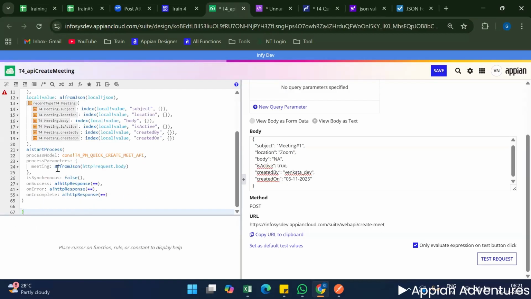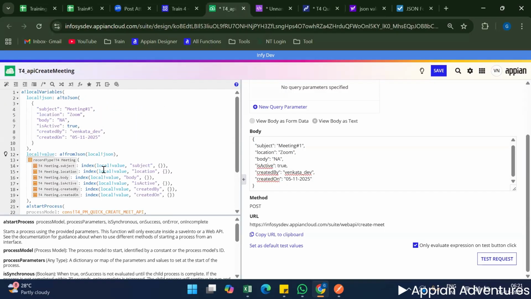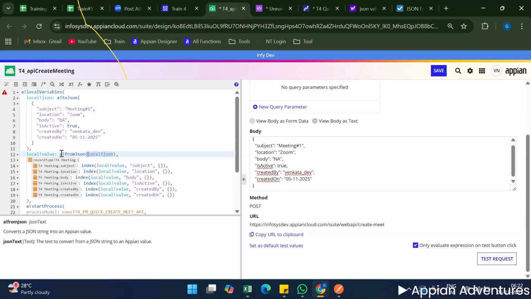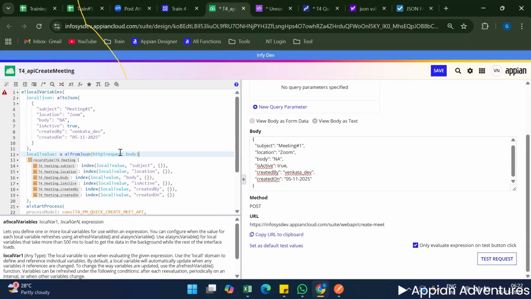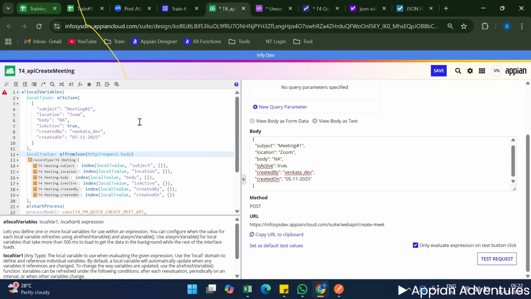Okay, configuring the local variables and then starting the process. Instead of the meeting, it is HTTP request dot body. So if you can see here, we will pass directly this HTTP request dot body.